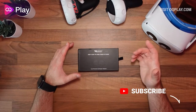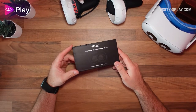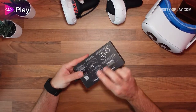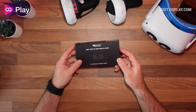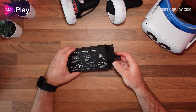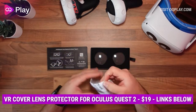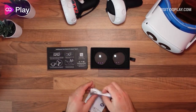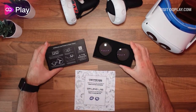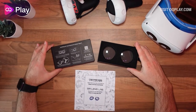Hi, it's Anthony from okuplay.com, and today we're checking out VR Cover's lens protectors for the Oculus Quest 2. This accessory has been out for a number of weeks. They did send it to me some time ago, but since I'm not much of a glasses wearer I wanted to give it proper coverage. With a slow news week, I thought I'd show you what you get, how you fit it, and my impressions compared to other alternatives.